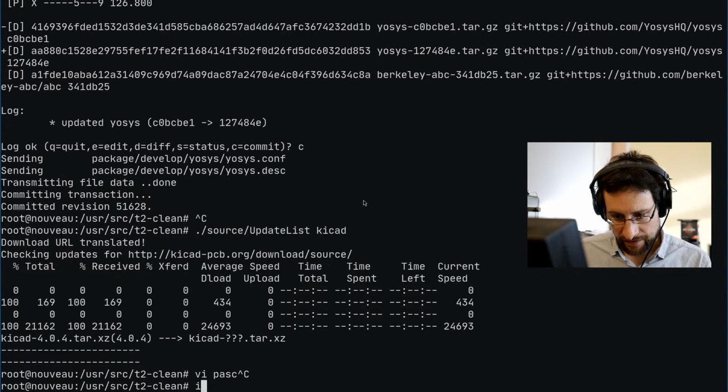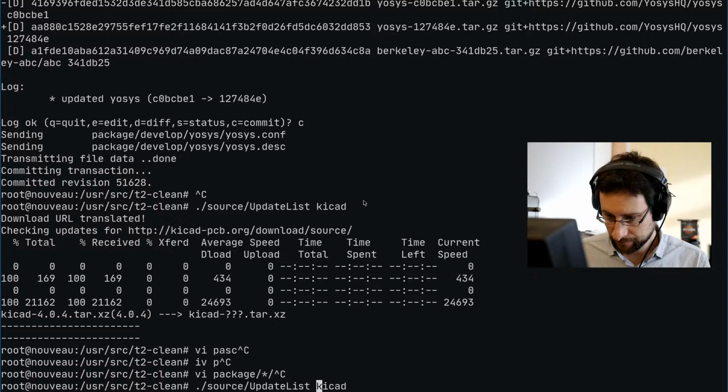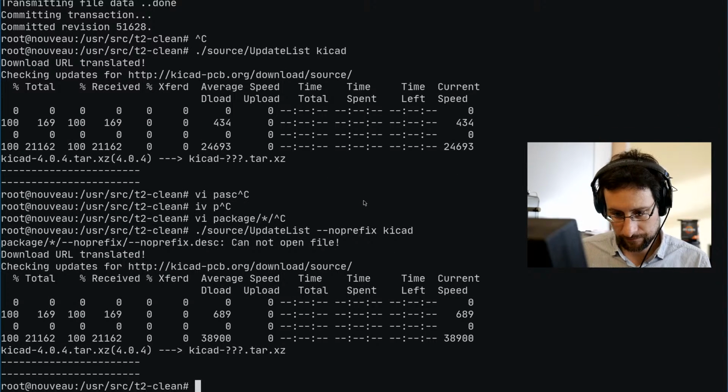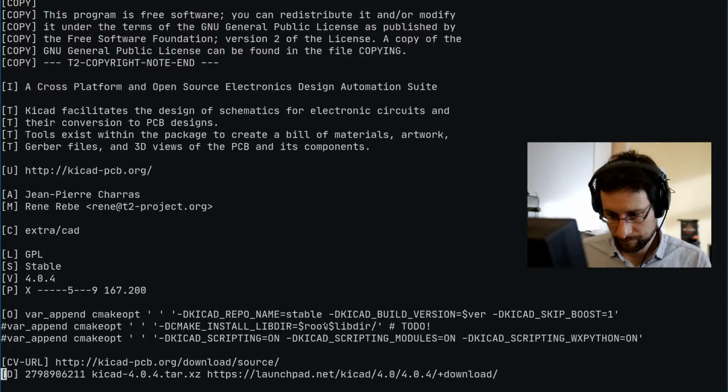Okay, this doesn't update check apparently. Oh, Launchpad.